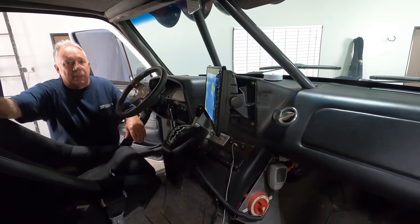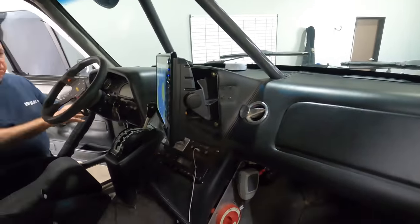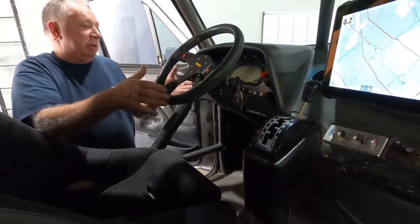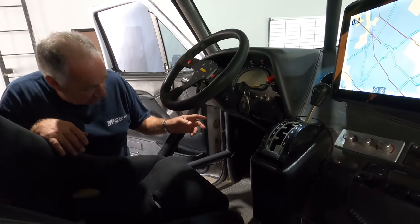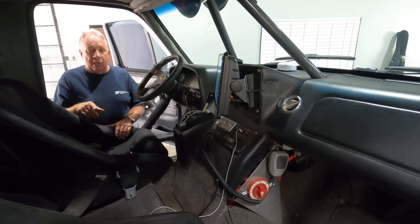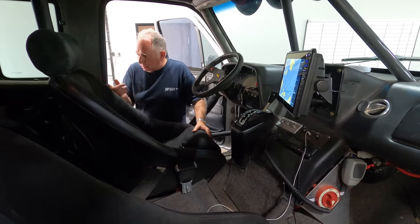Is the dash an aluminum dash that is steel wrapped? Steel. It was all done in steel when it was made. This part of the dash has four releases, and you can tilt the column down and take the whole instrument panel out of this car. It's all on Cannon plugs, and you can unplug it and take the whole dash out of the car, which is kind of nice. Brian Cicada did the wiring loom in this car, and Jen worked on it with us, and it's neat.